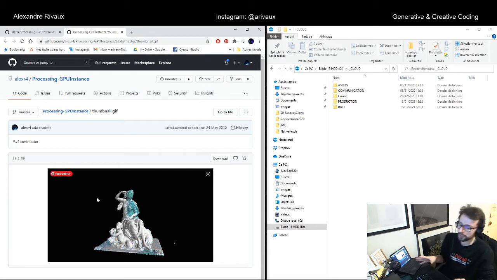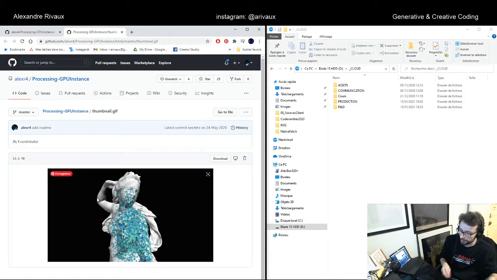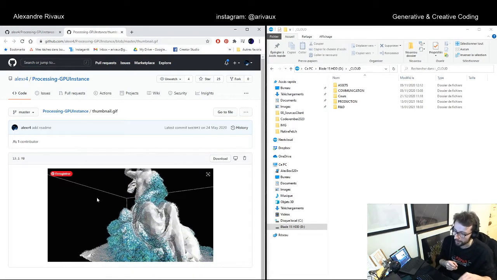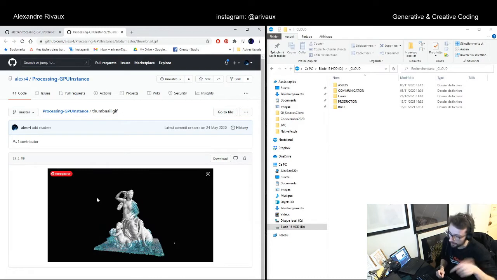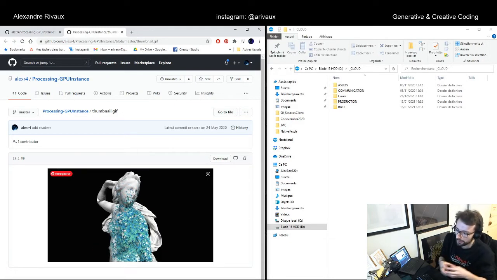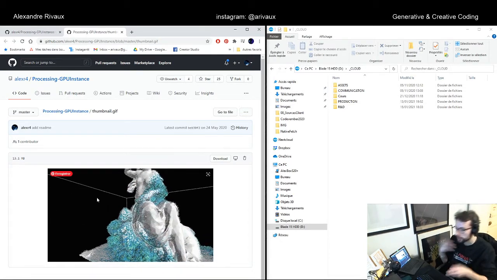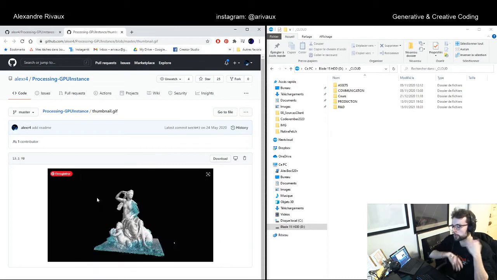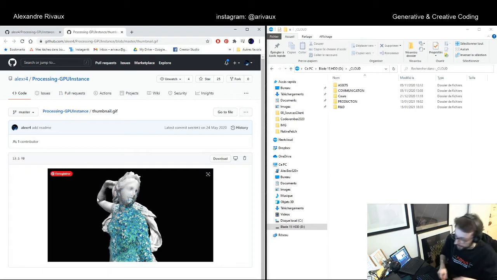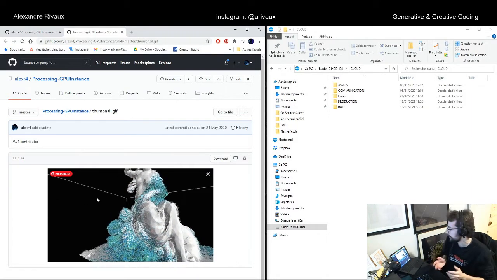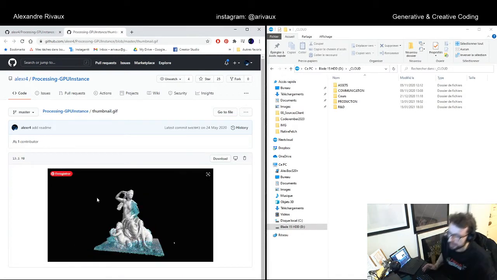So basically, GPU instances are duplicating the mesh directly into the GPU in order to avoid drawing it a lot on the CPU side. So it's drawing meshes directly inside your GPU, and you can also make some animations, change the color, change the shading, etc., using shaders or compute shaders. I work a lot with GPU instances, and all my November was made with that.